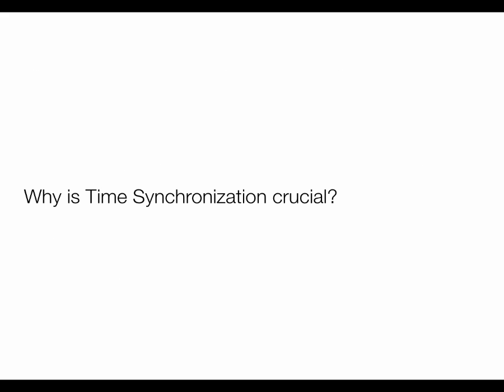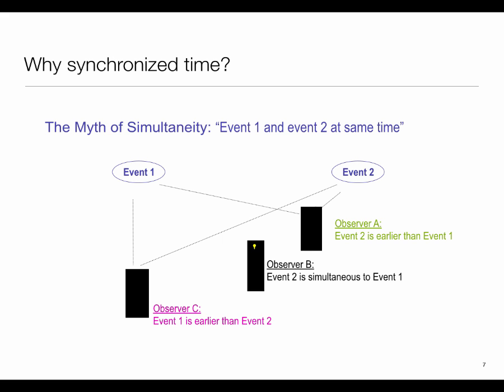So time synchronization is important, as you can imagine, for a variety of reasons. For example, are things happening simultaneously? What order did things happen in? Sensor 1 reported a target it observed at time t1 according to its clock. Sensor 2 reported the target at time t1 prime according to its clock. Can I be sure that they happened, and in what order did they happen? All those kinds of questions.